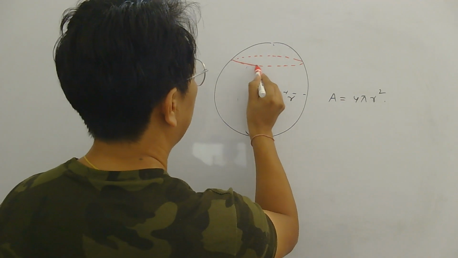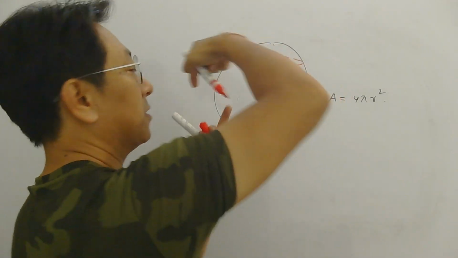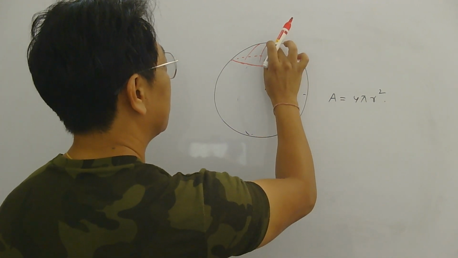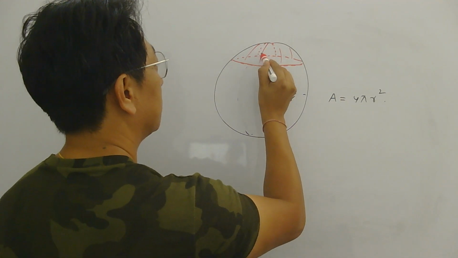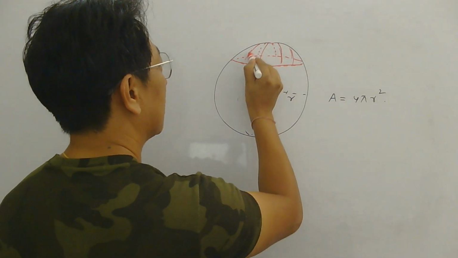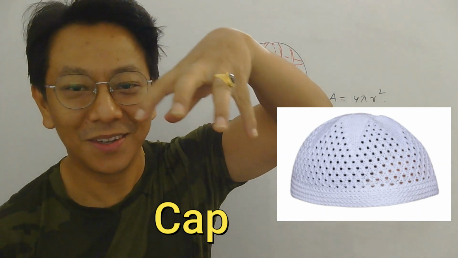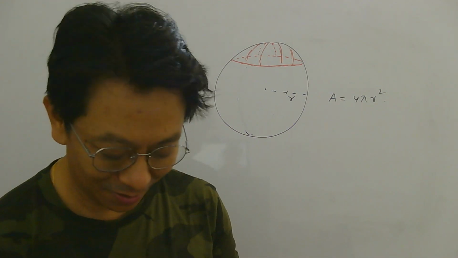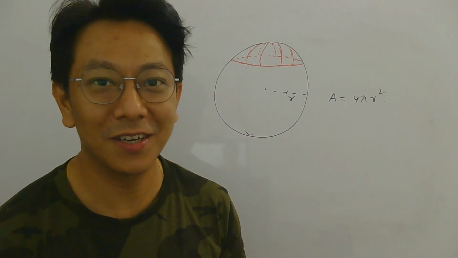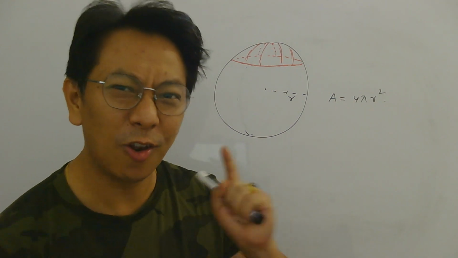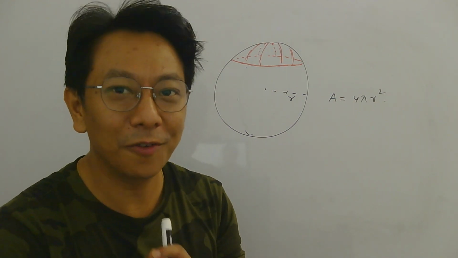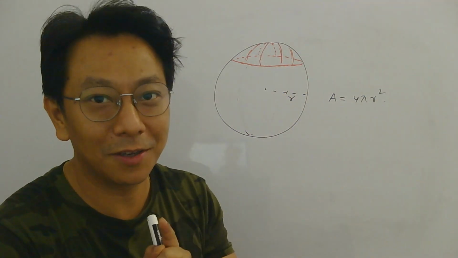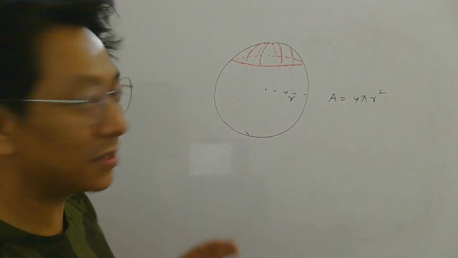okay, so this is the front part and this dotted part is the back side. So I am talking about this part, this area. It's like a cap. So what is the area of that surface? If I ask you, then actually the derivation involves integration, and I have done this long back. So I will share the video of that in the description. If you want to know how to find the area of this part of the surface, you can see that video. Otherwise, there is a direct formula.